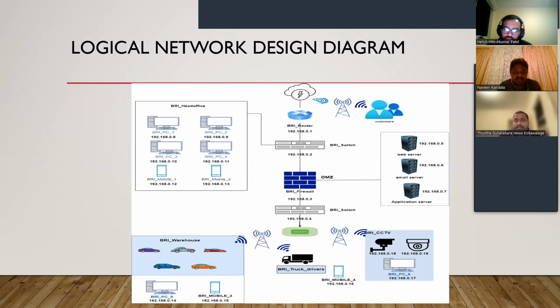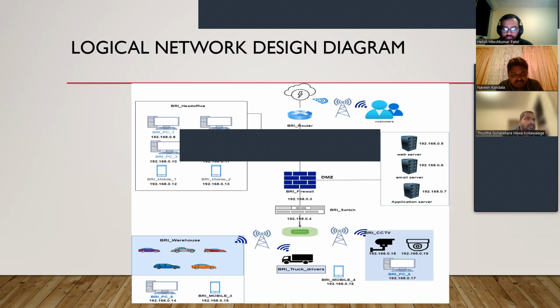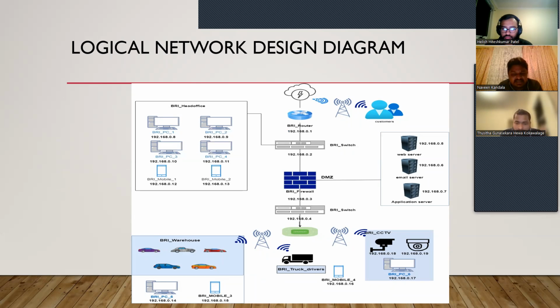Coming to the router situation, Routing Information Protocol is a distance vector protocol that uses hop count as its primary metric. The Routing Information Protocol defines how the router should share information through the switches and the firewall in the local area network. It decides the path for the packets to reach the destination of the network.